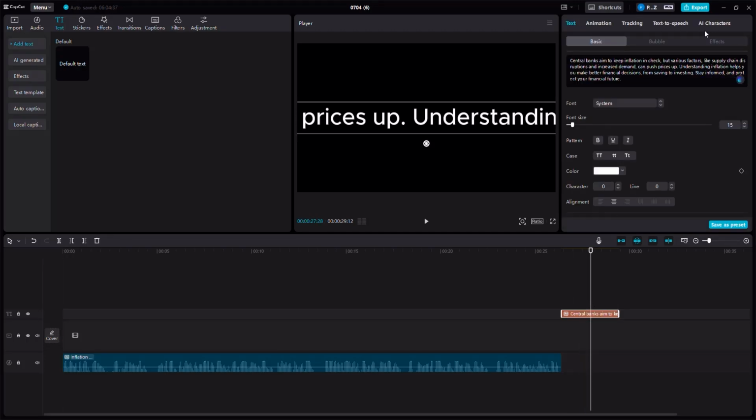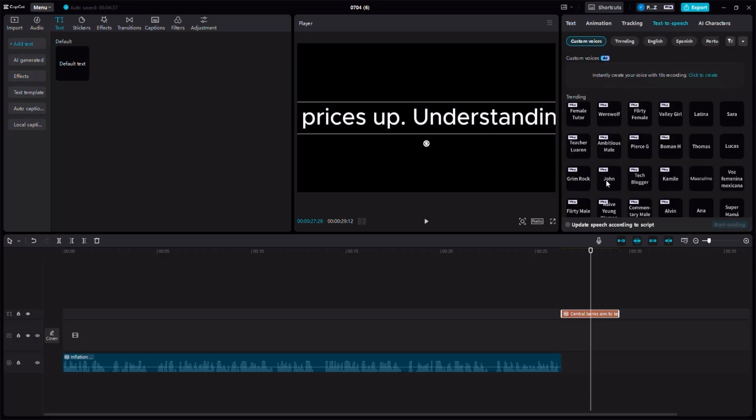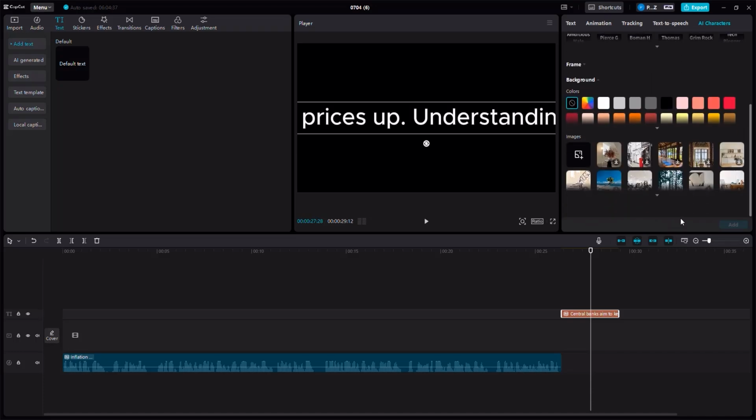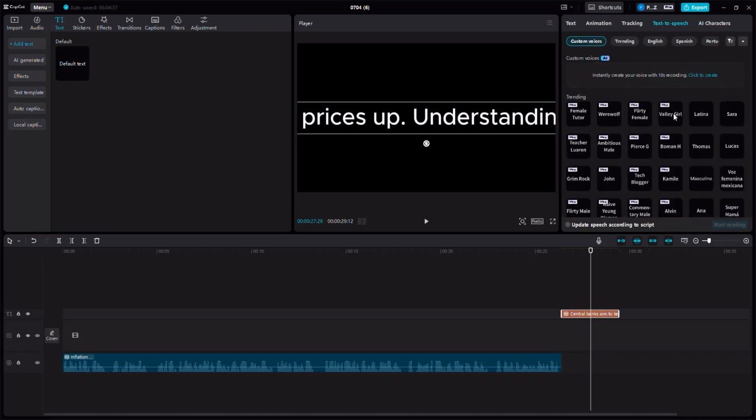And then go back to AI characters. And if you'd like to change the voices, it's okay. Now, actually, not AI characters. Go to text to speech. I'm going to go to John. By the way, my AI characters don't work for some reason, but normally you can also use AI characters, like talking heads. You can even go and choose a background for your AI character from here if you want to, right? So there's multiple backgrounds. There's multiple AI characters that you can use. I'm just going to use the text to speech option.